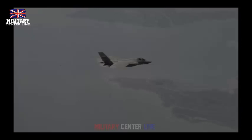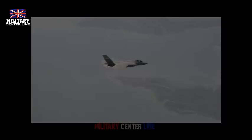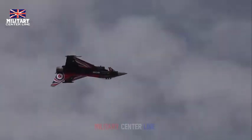It has the largest wingspan and most robust landing gear of all F-35 variants. The design of the F-35C's wings and landing gear make it suitable for catapult launches and fly-in arrestments aboard naval aircraft carriers. Its wingtips also fold to allow for more room on the carrier's deck while deployed.